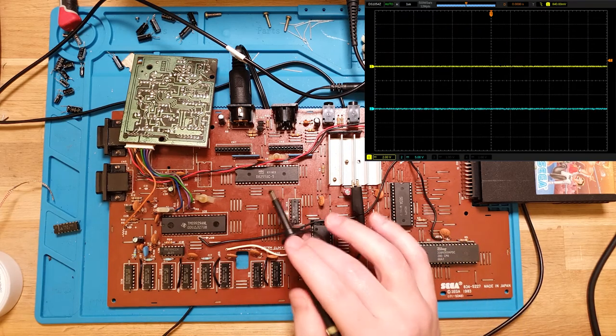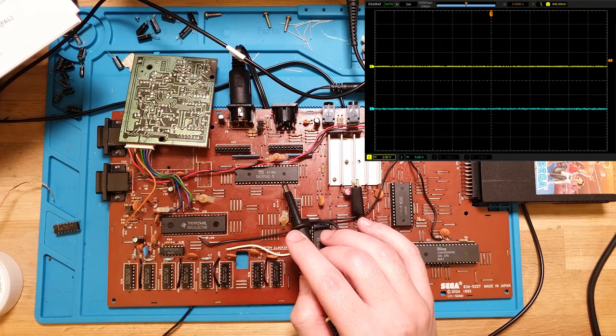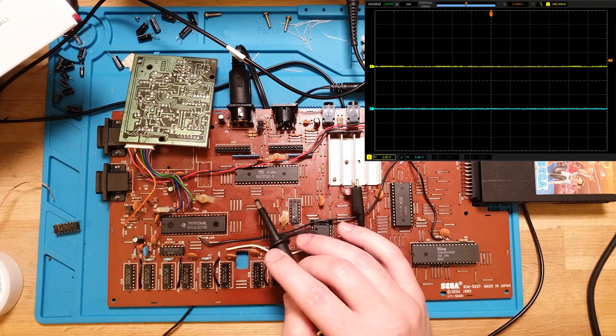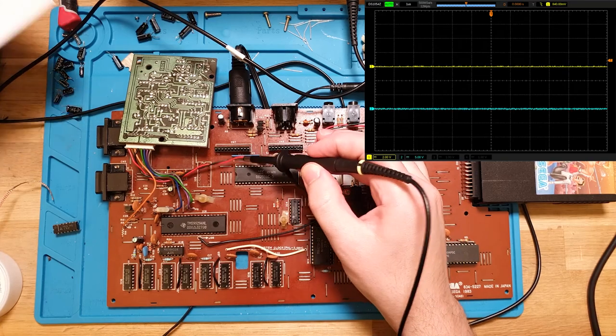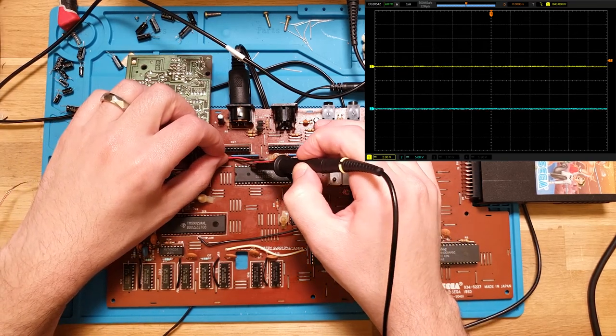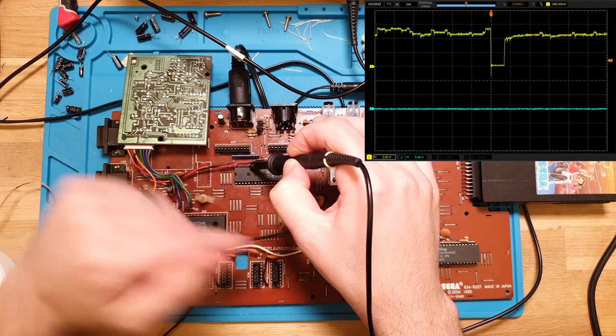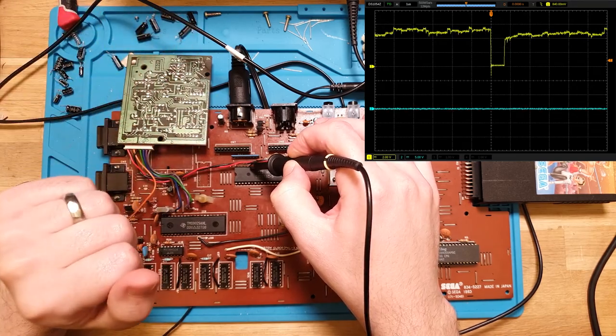And we'll just double check on the PPI here that we're getting that signal. So that's on pin 36. So that's 48876. And yeah, we're getting that signal as well. So it's coming from the gate array into the chip, and it's actually landing here.